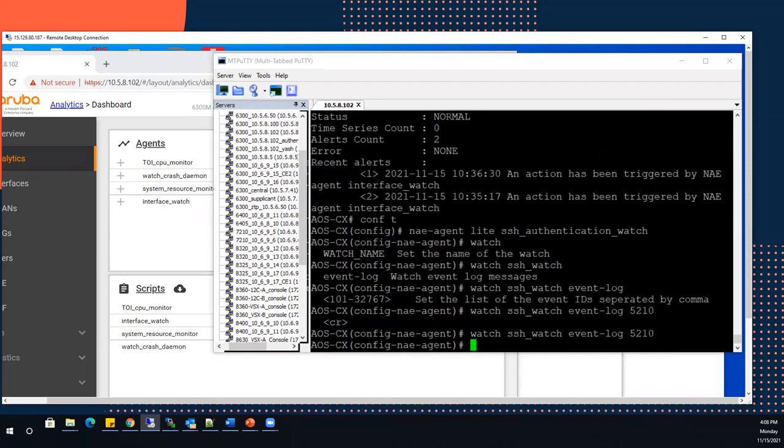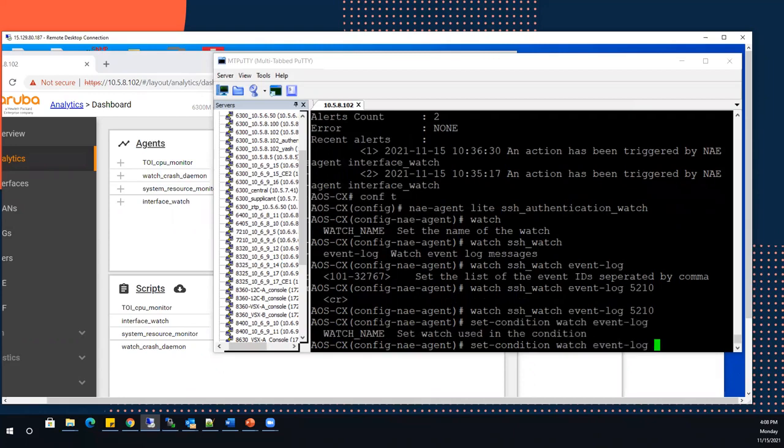Once after that, I'm going to do a set condition. After a watch, what do you have to do? The same thing as before, you monitor, and then you set a condition. So you set condition, watch, event log, and you say the name of that one, which is SSH watch.